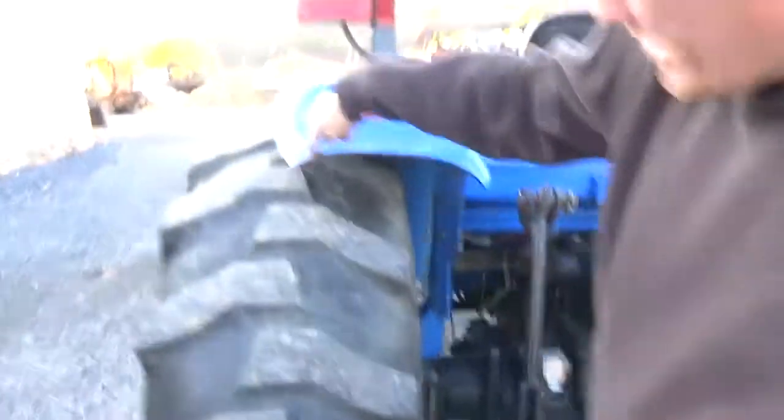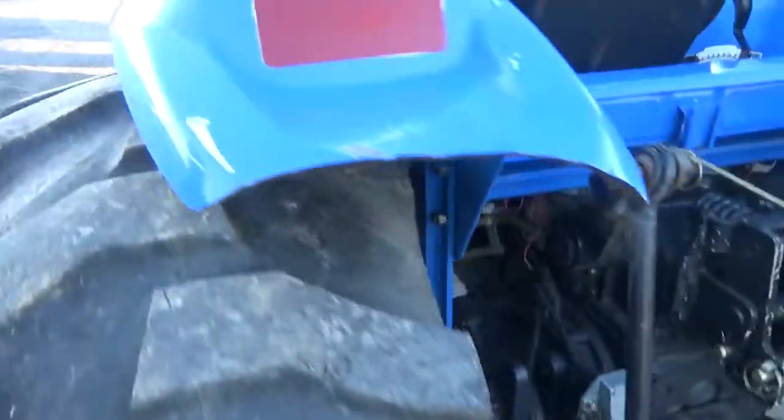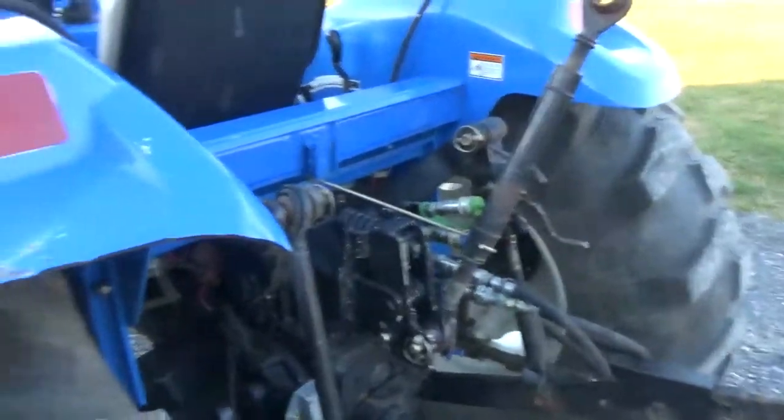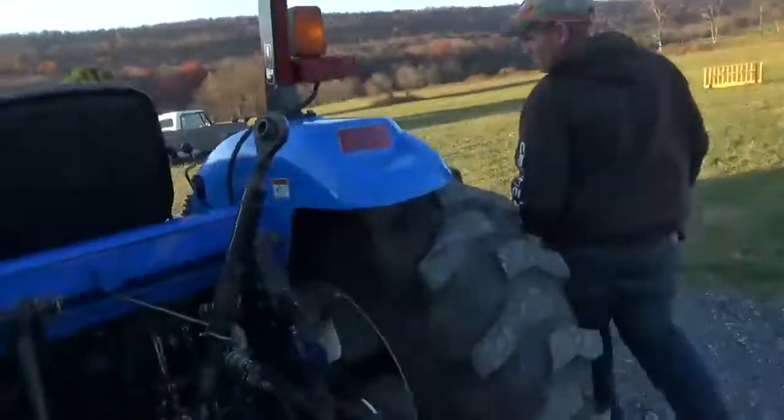Back here on the back fender, there is a crack. I want everybody to see that. We're not hiding that, nor are we not going to tell you about it. And a couple scratches. Folding roll bar. All the lights do work.